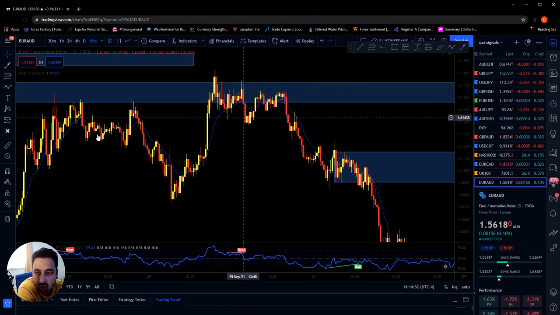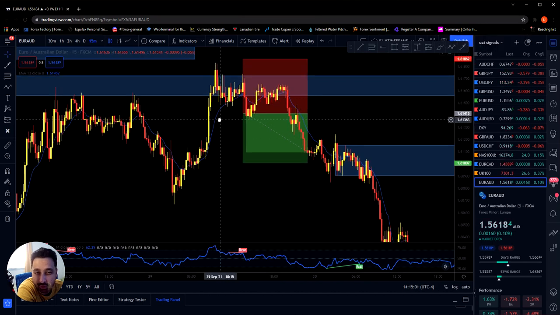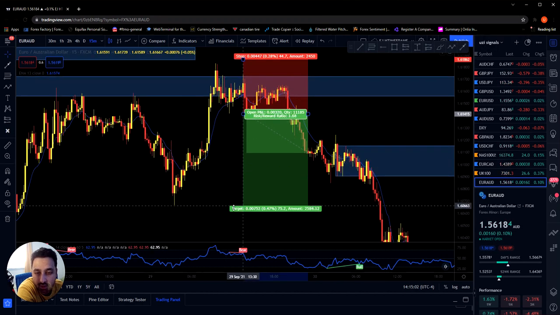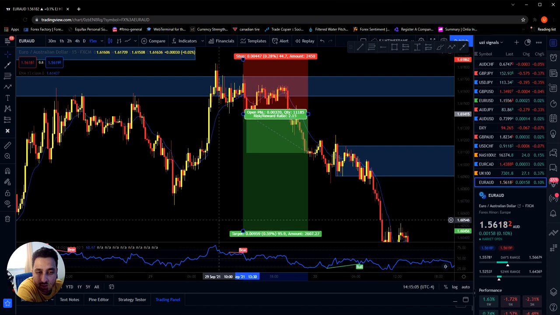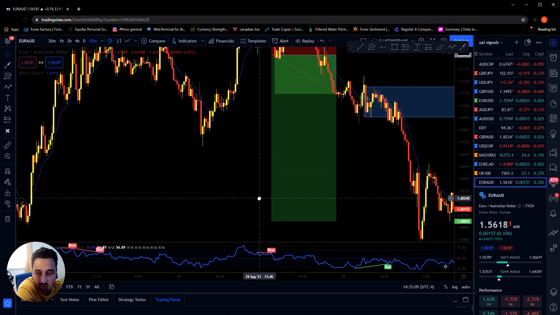You could have taken this trade in two ways. Number one, when price broke the low of this candle, you could have taken it right here. Your stops would have been really big here, unfortunately. But again, you can still target all the way down here, so you would have still gone 1 to 3.